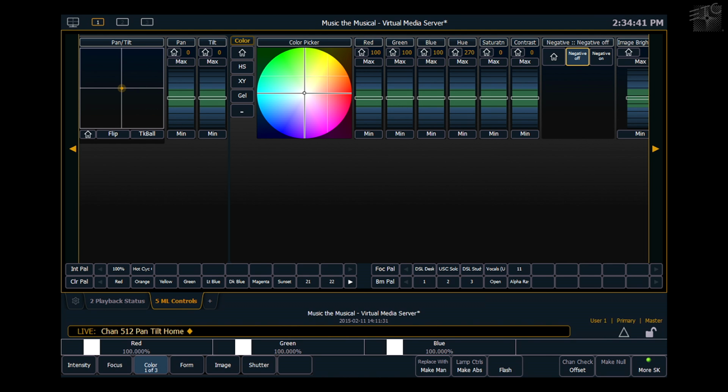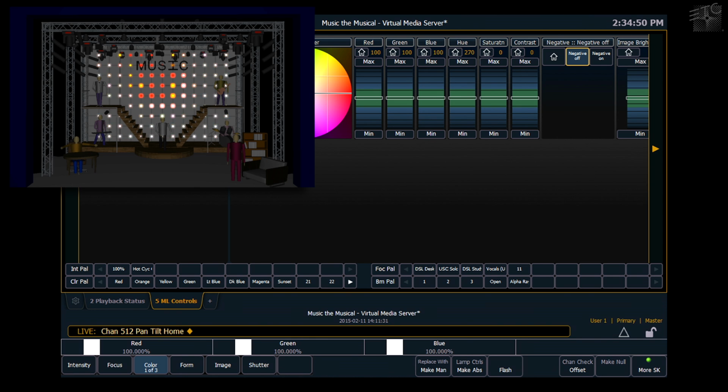There are lots of other parameters available when you're dealing with media server control, so feel free to pop in and check out what all the different parameters can do. What's great about this is you don't have to be in the space. Having your pixel map preview will allow you to see what the content is going to do before you hook into an actual rig.